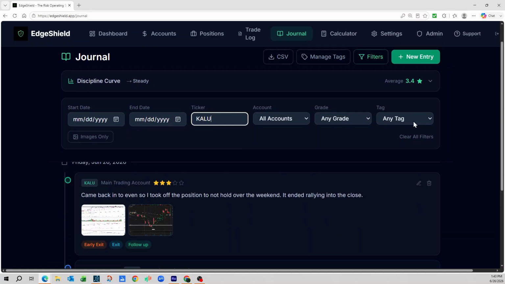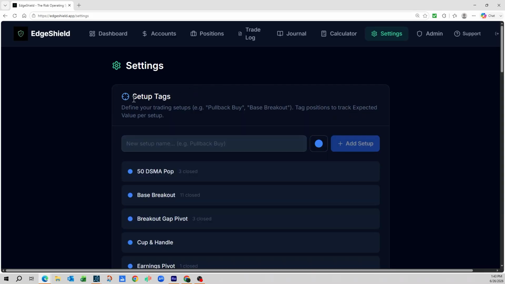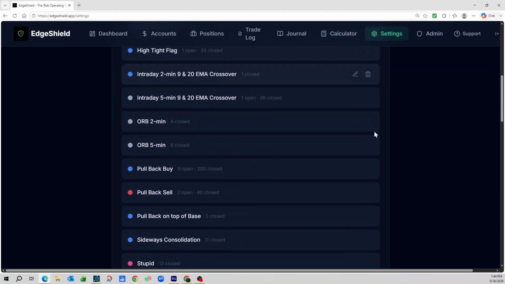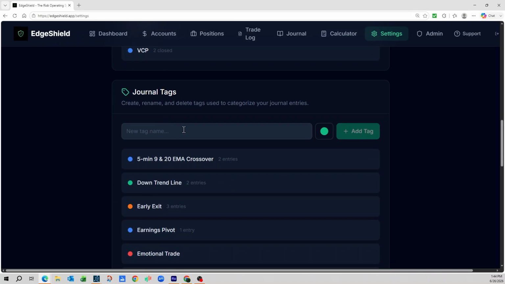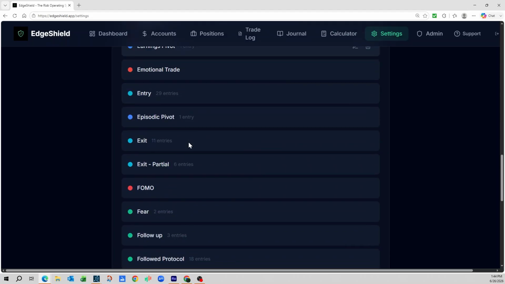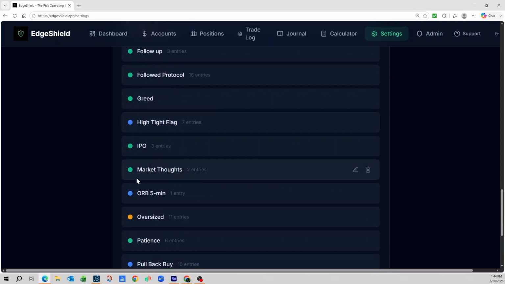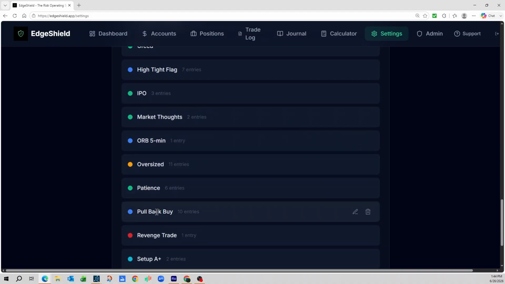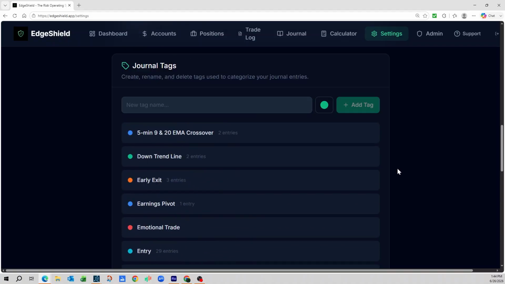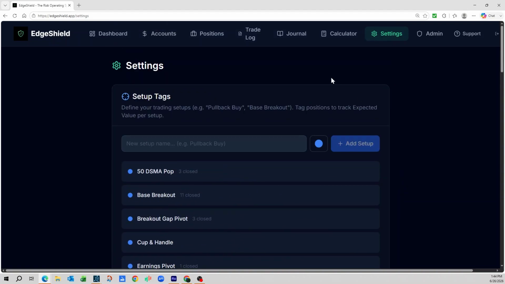And then you have full control over these tags. You can customize them however you want. I'll show you that. These are setup tags, you can change those too, but that's a different subject. What we're talking about are down here, your journal tags. And so you can customize these, you can color code them however you like. I like to put my setups in blue. It's just easier to identify when I'm going through them to find, oh, okay, that's a setup, that's a setup. So I can put those setup tags in my journal entries if I wanted to search and see all my charts for those journal entries, if that makes sense.